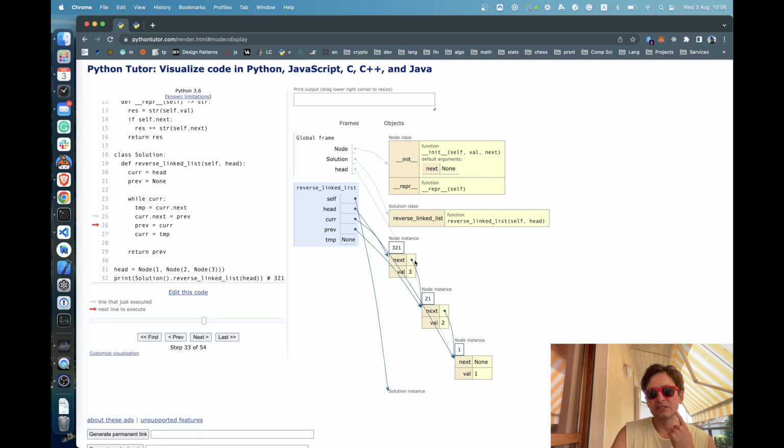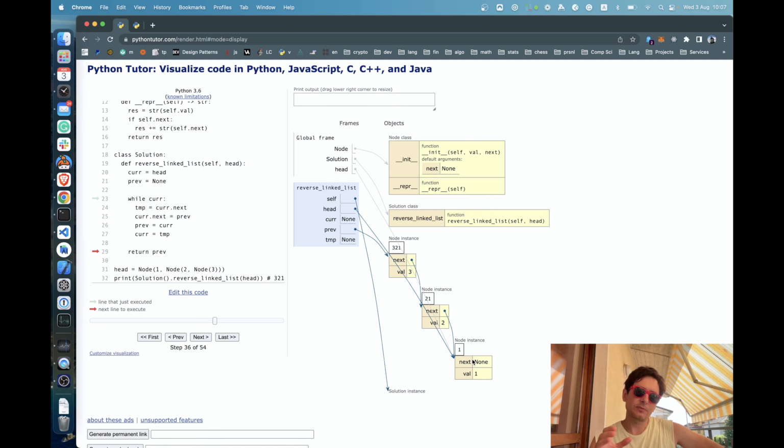You see, we already linked all nodes of the linked list, node with value 3, 2, 1, and the string representation is 3 2 1. Okay, and basically we finish it. As pref, we have the node with value 3, and current is equal to none, thus we want to return pref. Well, that's it. You see all nodes linked in reverse order.